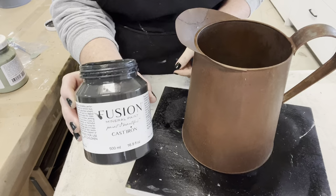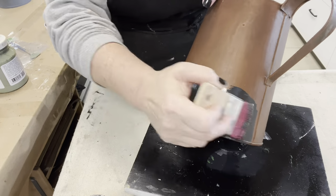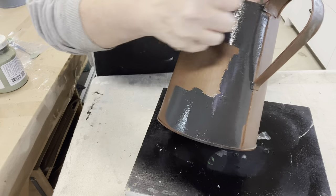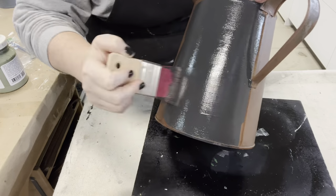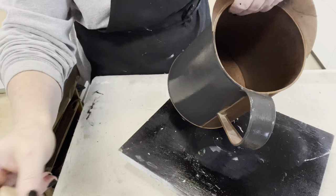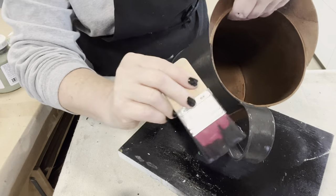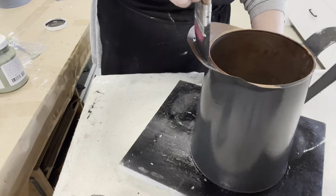So I know you're so used to me making things on the channel, Rustin Crusty, and here I am covering over Rustin Crusty. Well, this is manufactured Rustin Crusty, and I love Fusion's cast iron, so we're going to go ahead and get this painted up.